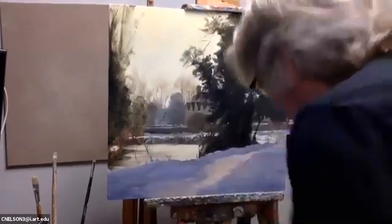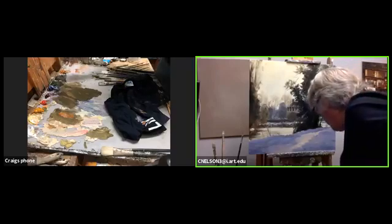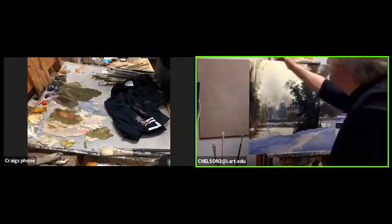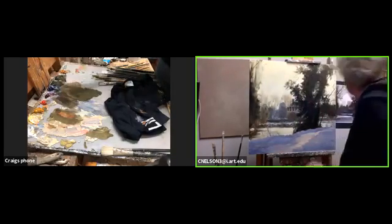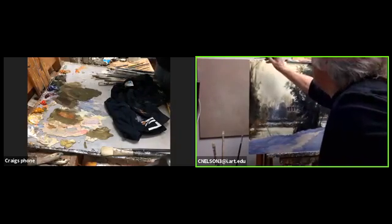I've got to come over. I got to go all the way over here. So I'm going to be in front of you guys. I'm sorry, but it's the only way I'm going to get over to the left side of this painting. Otherwise, I leave it alone. And I do want to add some of these. This is really hard to reach over there. Oh, shoot. I don't know if I can do it.